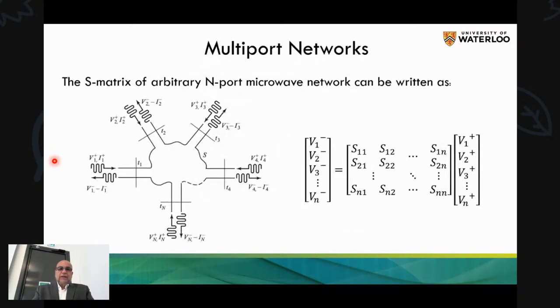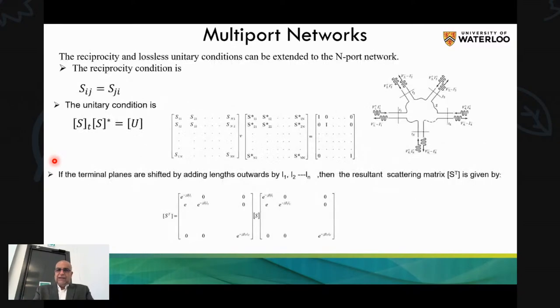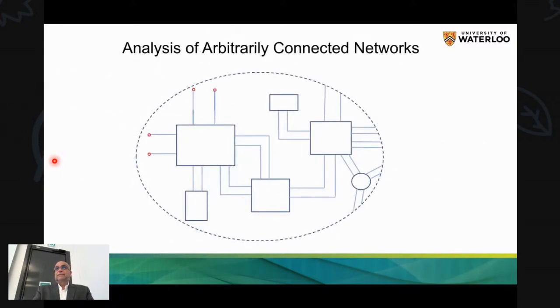Not only that. Imagine you have a network like that. Is it complicated enough for you? It'll be very easy to find the overall S matrix of these networks once you know the S matrix of the individual networks. Okay, there is a technique which I presented here in chapter 5. It's not my technique. It was published by a gentleman by the name of K.C. Gupta back in the 80s. It's a very, very interesting technique, a very simple technique to be able to analyze multiport networks, as we will see in here.